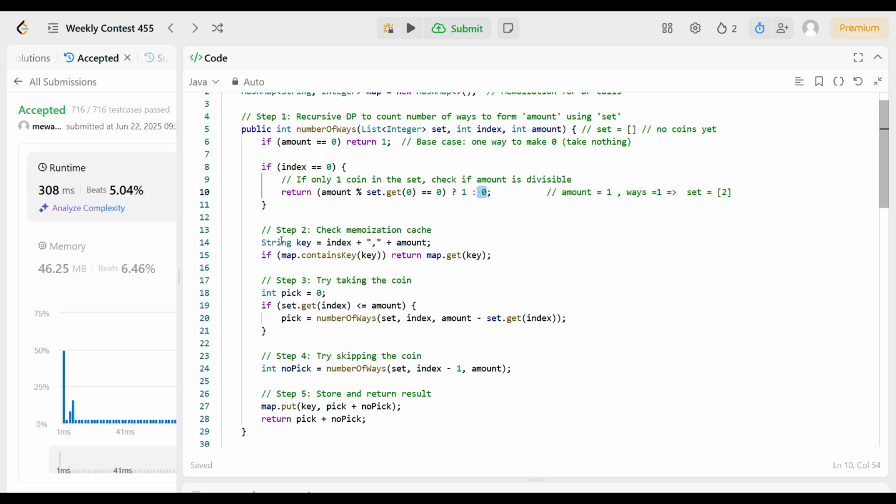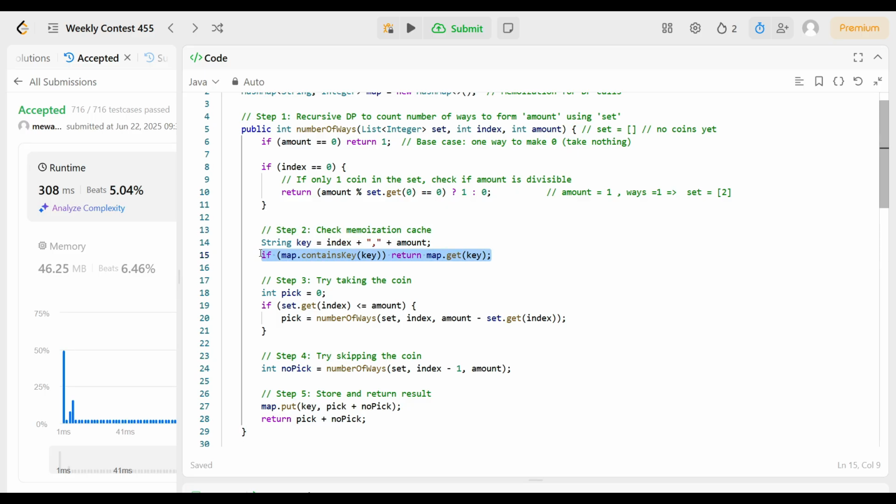Then to avoid the repeated calculation, we'll use the memoization cache. If the calculation is already done, we do not need to calculate again. You just get it from the memoization memory, or you can say cache. So this memoization concept will avoid the recalculations.